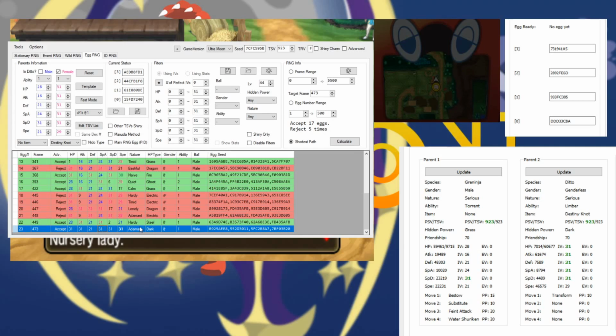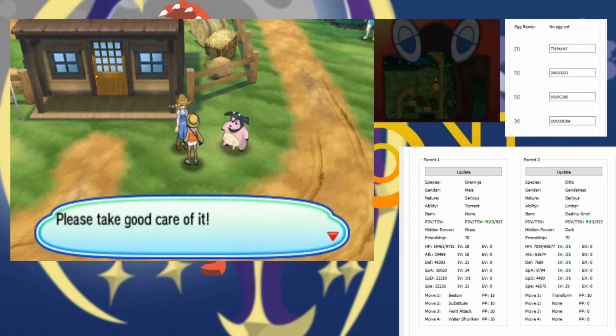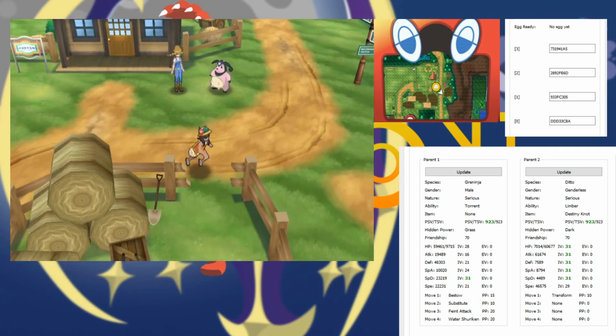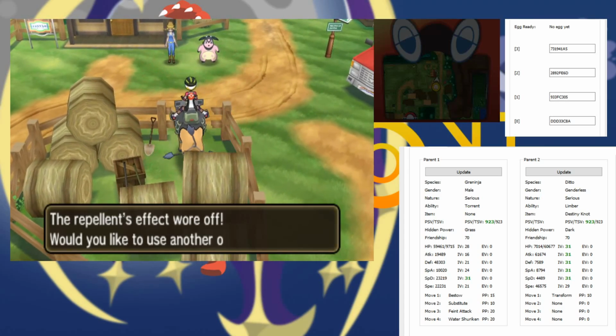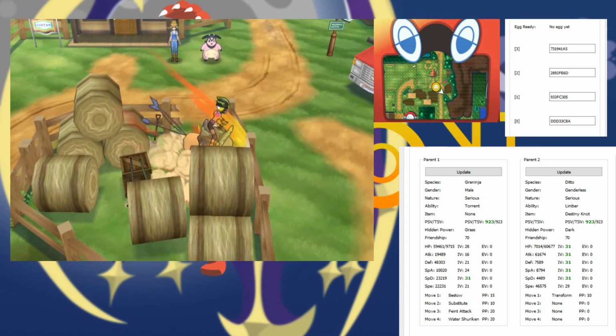And I'll show that off, because I can use saves. But yeah, I'm obviously not going to have you sit and wait while I go through a ton of eggs. So we will meet back up in, well, however long it takes. I'll just be spinning around here. No, I don't need to use another repellent. I'll just be spinning here. Don't mind me.